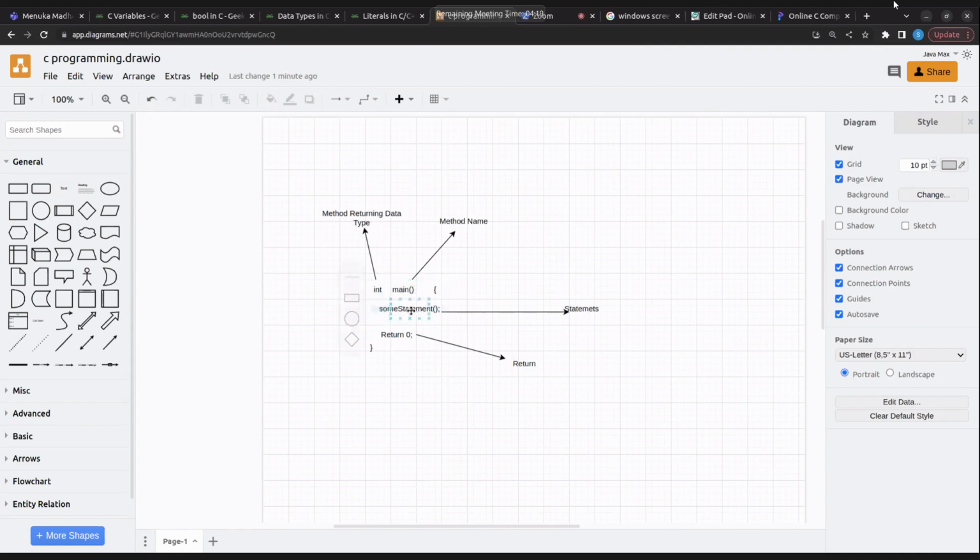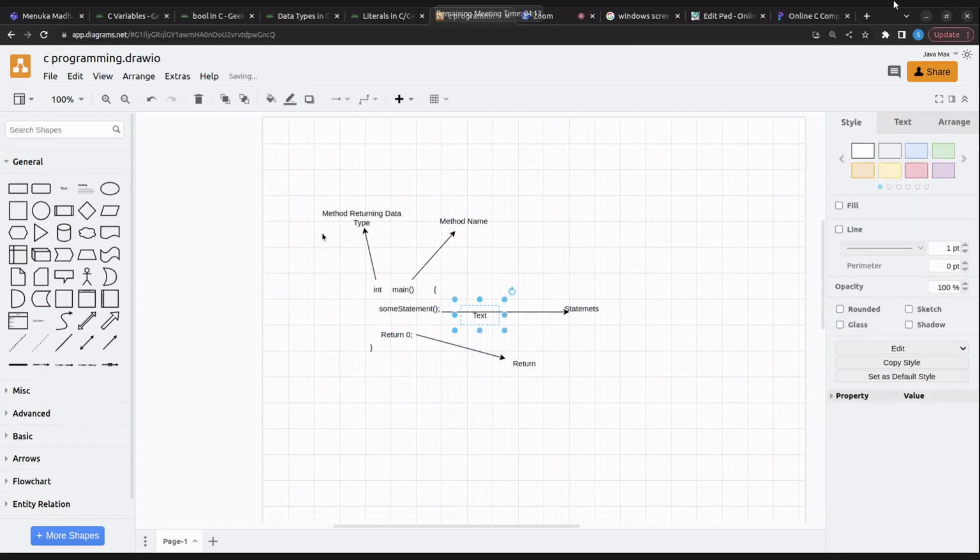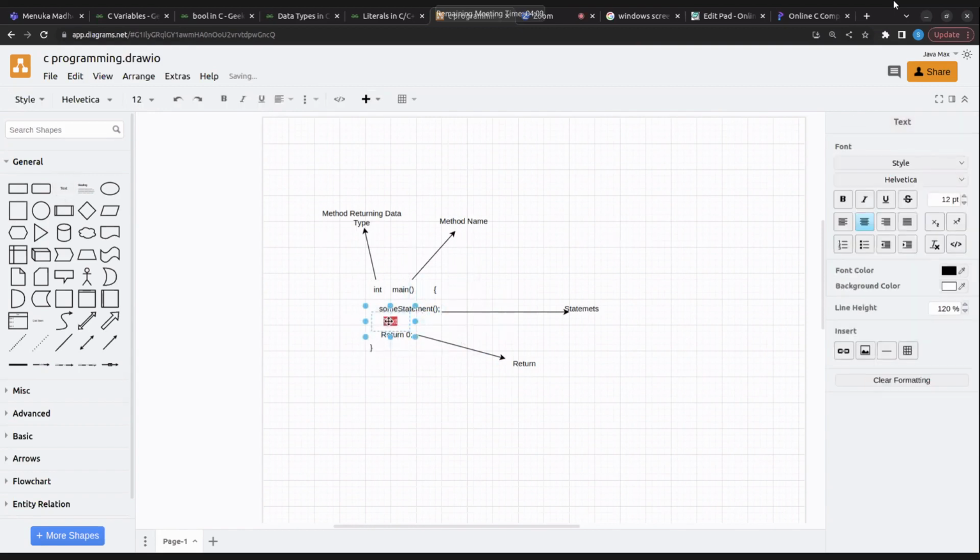This could be anything. Probably another method, another function, or something like, let's say, one plus two.